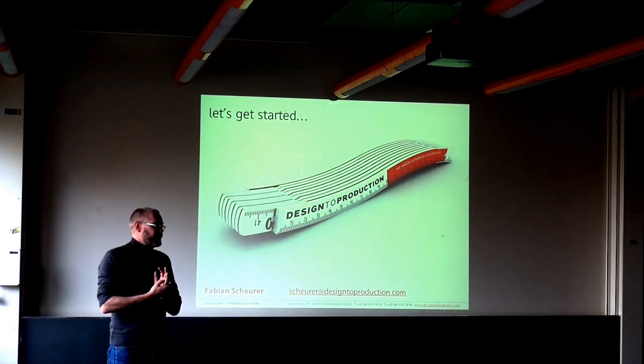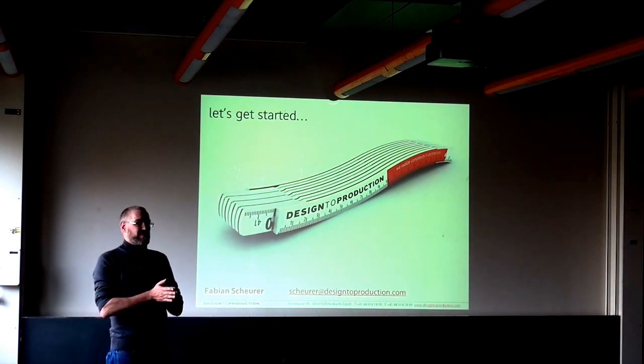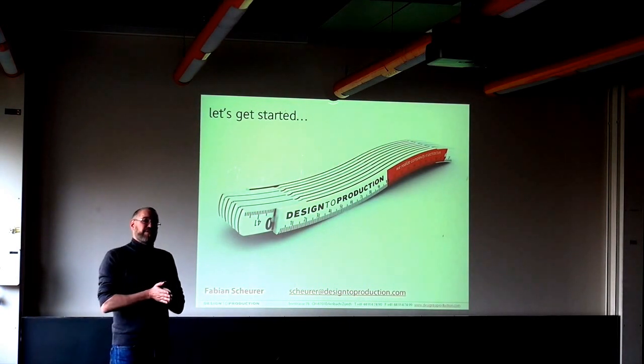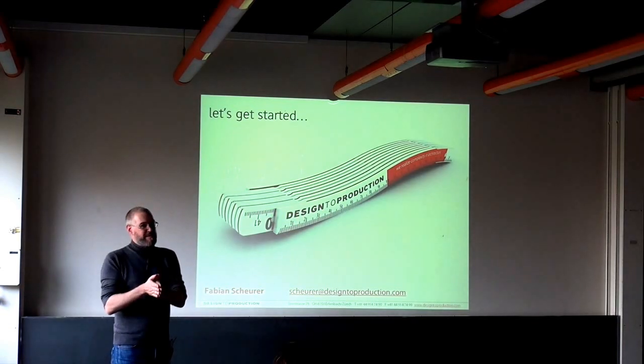And the other thing is, of course, the quality of the model is also the problem. If you're thinking at 1 to 50, you're only modeling at the quality of 1 to 50, which means it doesn't really matter if this thing is here or 2 millimeters to the left when building the model.